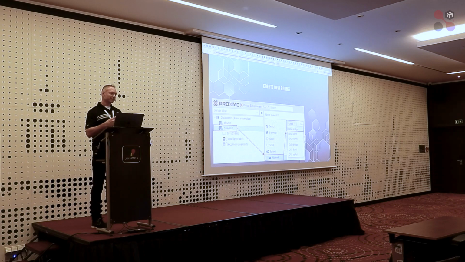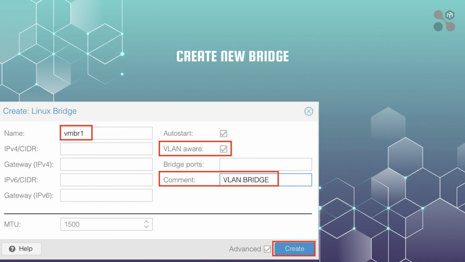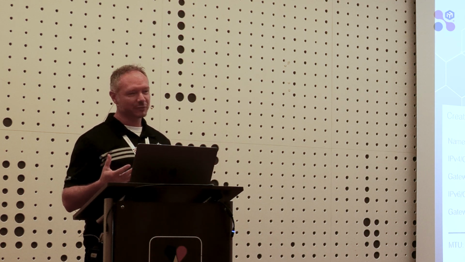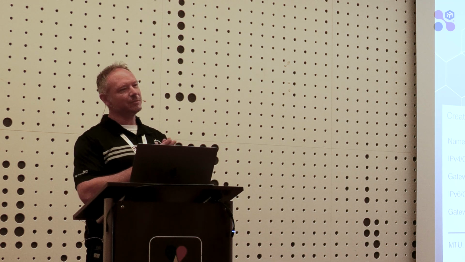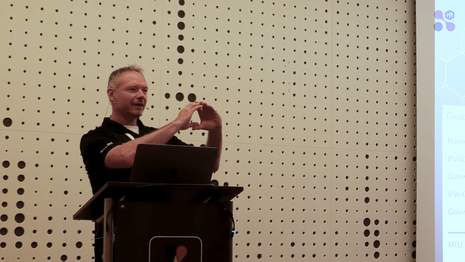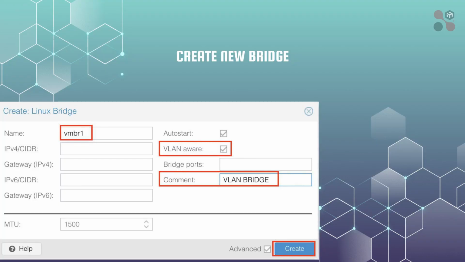So once we've built the VM, now you'll come into the network and add a Linux bridge. And this is the magic of what happens for the whole environment here. What I decided to do is that the VM bridge 0 that automatically comes with Proxmox is going to be my internet connection for my first CHR that gets me into the whole lab. And then all of the rest of the machines in the lab are going to be connected to VM bridge 1, where I'm going to do my VLAN tags.